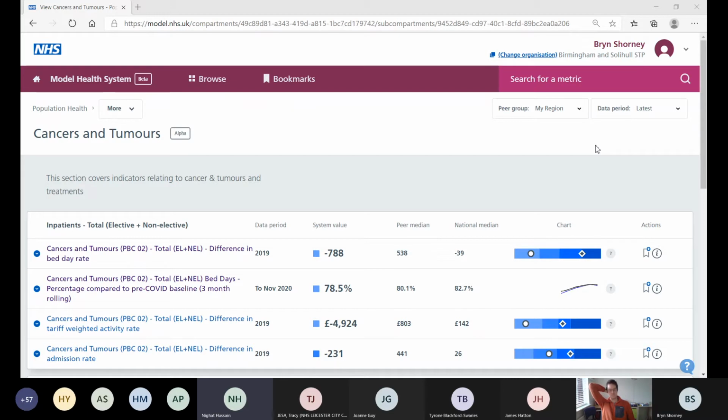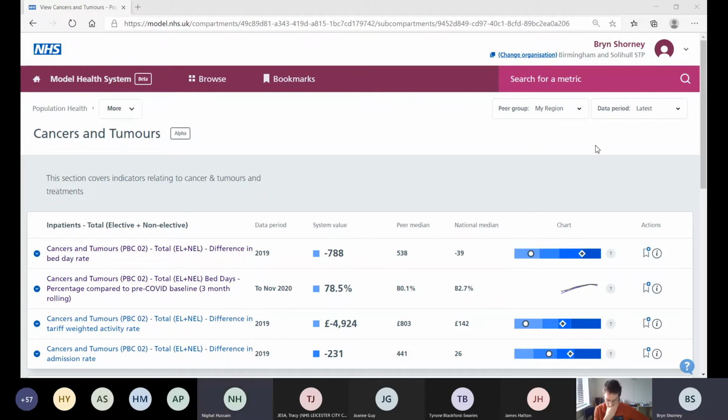Will this data highlight some of those geographical health inequalities? Could you use it to show that? Yeah, so I'll come on to the cancer compartment in a moment, but we do have that staging data in there. We're trying, as Jim mentioned earlier, to present everything on a pathway basis. It's still very much a first cut, as with everything on Model Health System, and we'll be trying to bring in a bit more of the provider view as well.